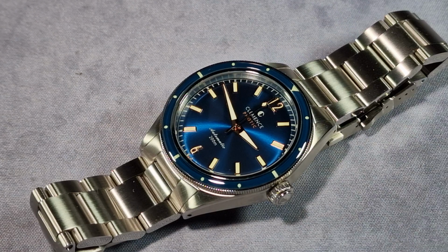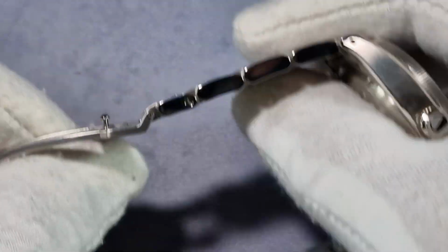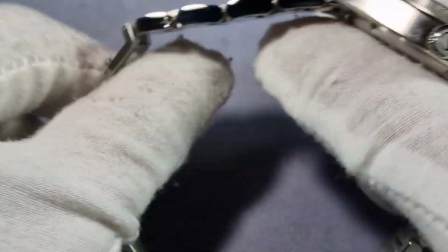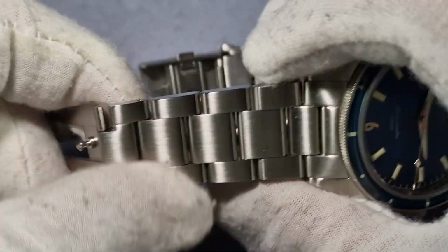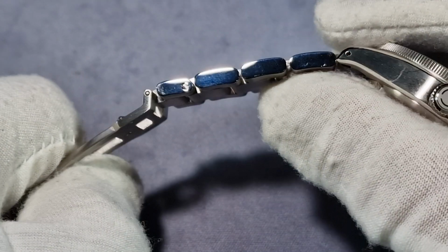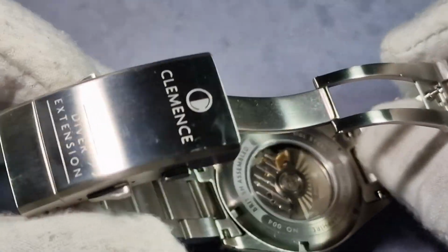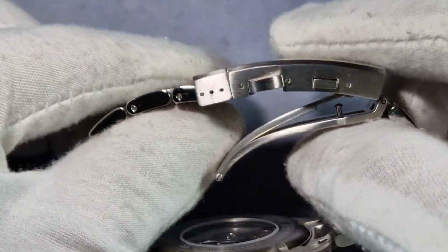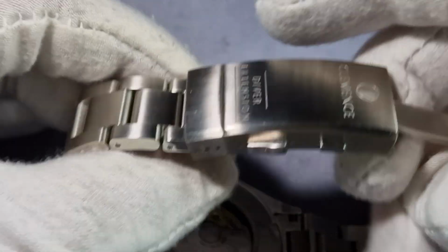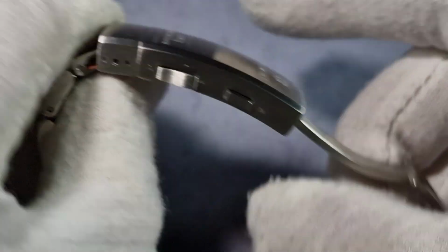The bracelet, 316L stainless steel, obviously, solid links throughout. Female end links. Screw pins for resizing and whatnot. It's fully brushed, but the sides are polished. Milled clasp. Not got a lot of micro adjust, but you've got 3 levels of micro adjust, but you do have a diver's extension, and as I said, it's fully milled as well.